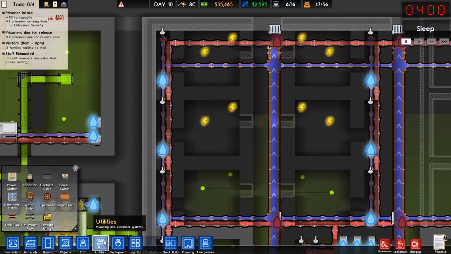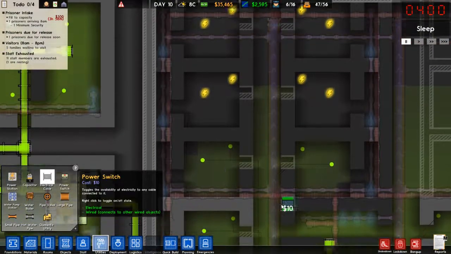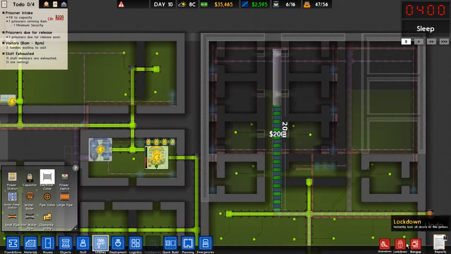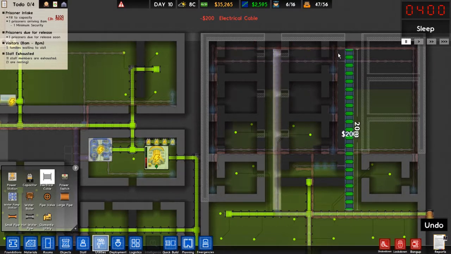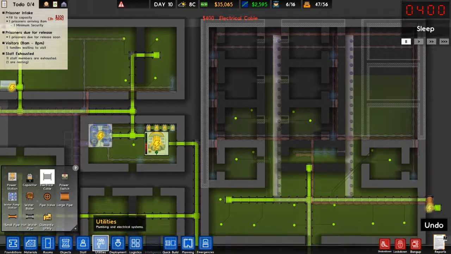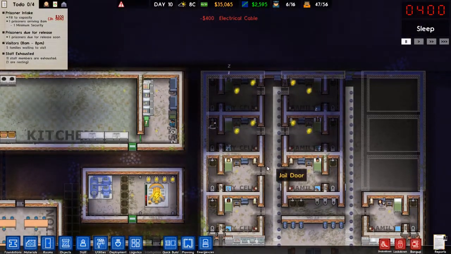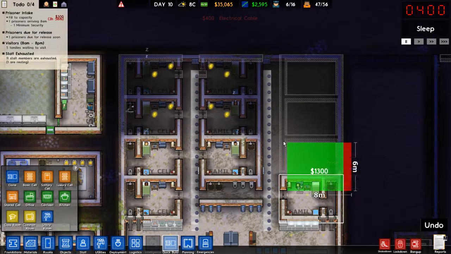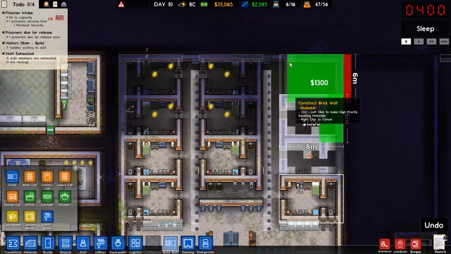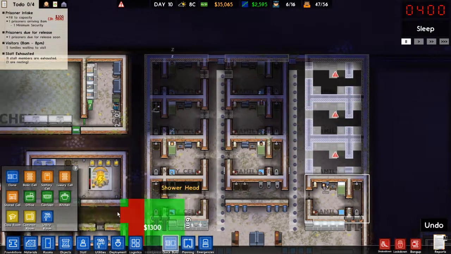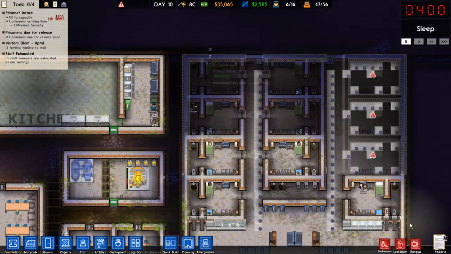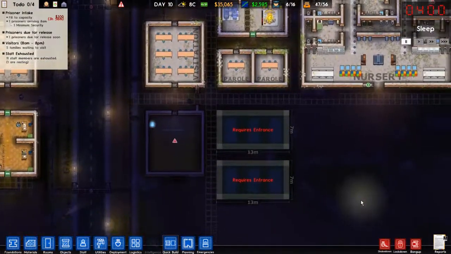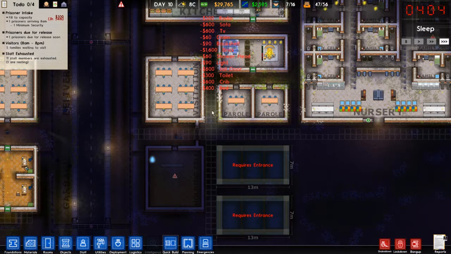Well, how do they have no power up in here? Power just doesn't reach that far. I guess it just doesn't reach that far. We'll get this power queued up, and they should get power before too much longer. And we can go ahead real quickly and just max this out. There we go. We'll go ahead and max that out, get that ready, and all that good stuff.